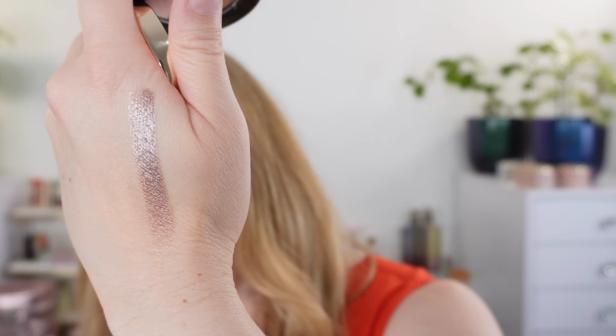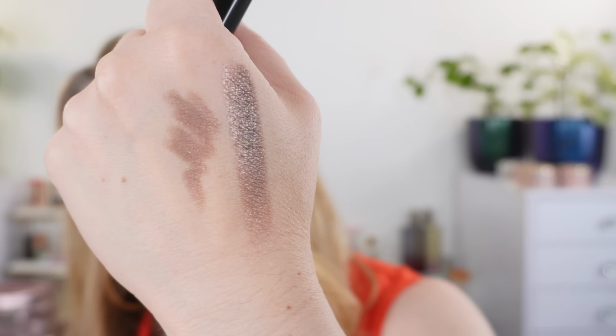So this is one that I leave out on my vanity, and it's one that I reach for all the time. It's like my go-to weekend palette. I absolutely love it. And then I also wanted to mention the Make Beauty in Quartz. This is a beautiful, kind of a rosy taupe with a lot of shimmer. This is another one and done shadow that I use all the time. In addition, we have the Victoria Beckham Eye Crayon in Shroom, which is another rosy taupe. And I absolutely love this shade. This is a great go-to shade for me as well.